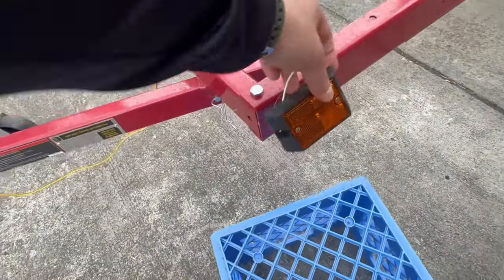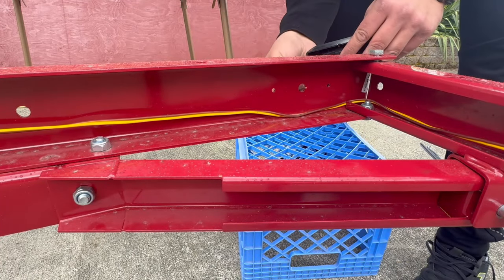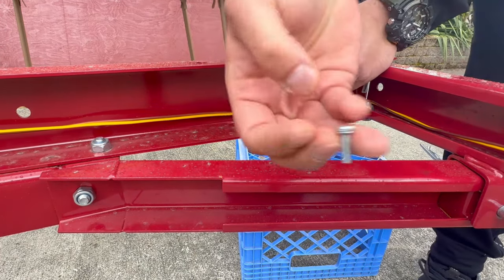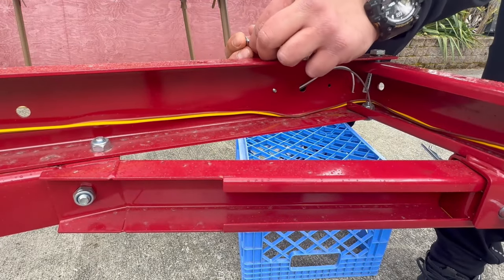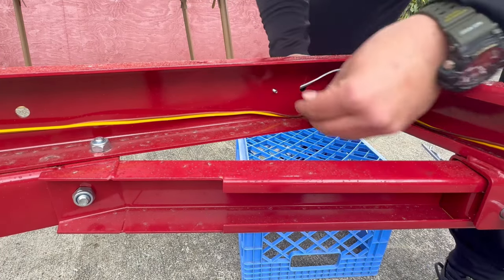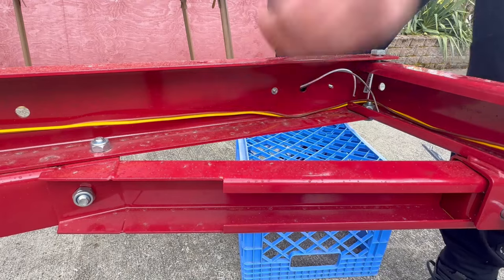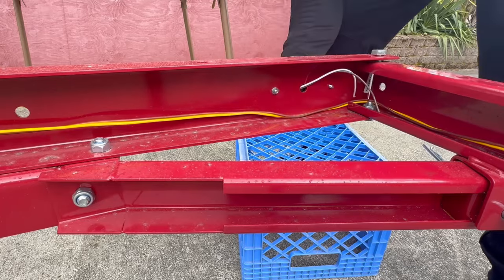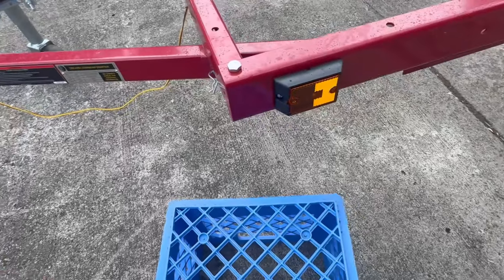Now for the side lights, you have to bring the wire through the middle hole. Now I put a washer here on the screw. On the other side, the same, I put a washer here. Another washer here. Okay, the side light is mounted.